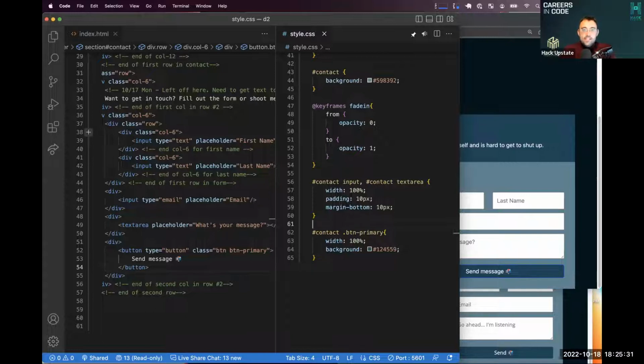You guys feel the speed that we're picking up? You feel that we're making these sections a little quicker? We're understanding the grid system. We're using different components. We're feeling like we've got the CSS under control. Feel like we're actually making a real website here, right? Because we are.